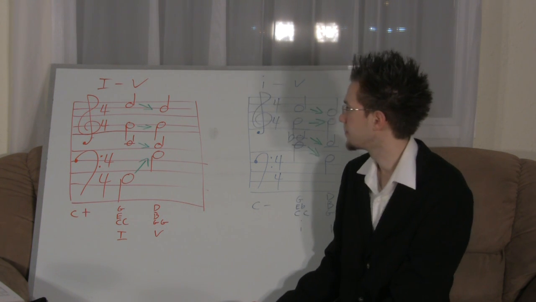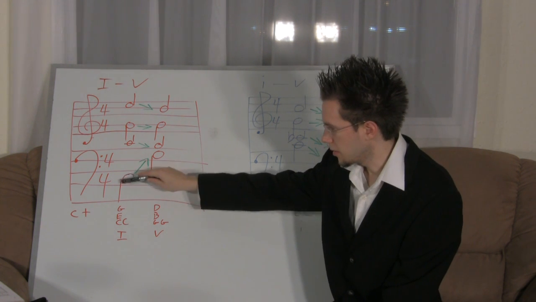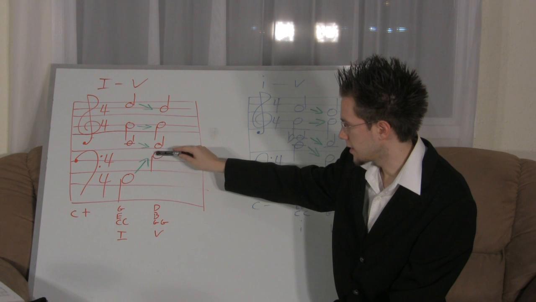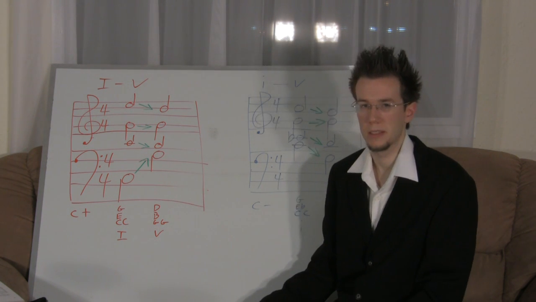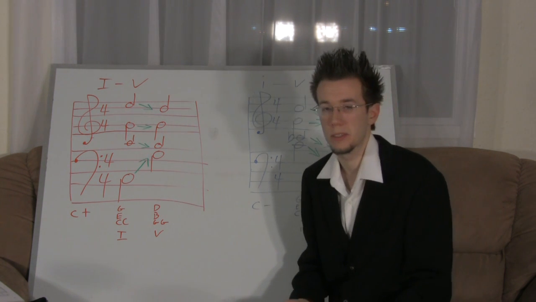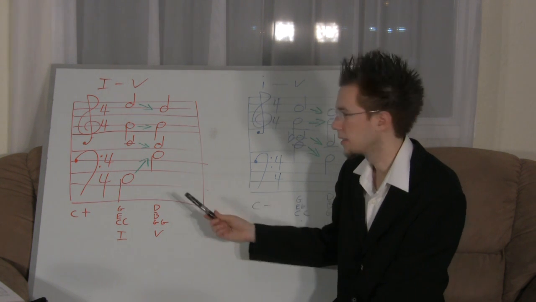Okay, so watch this. Now, we have C in the bass. Now notice how the stem's going down, so this is the bass line, and then this stem is going down. Half notes are really good to use for chorale style, because you just draw a circle and the stem shows which voice is which. It's a very convenient note to use for this kind of writing. That's why I'm using it.